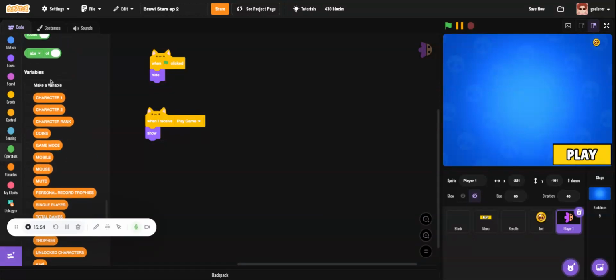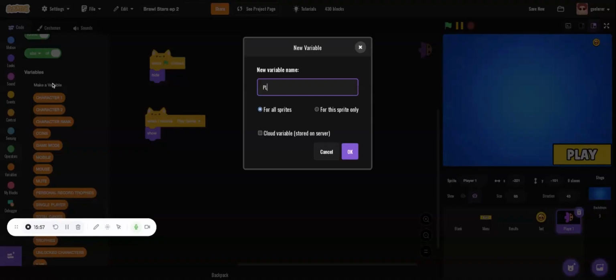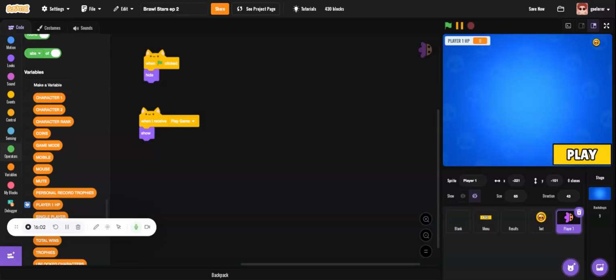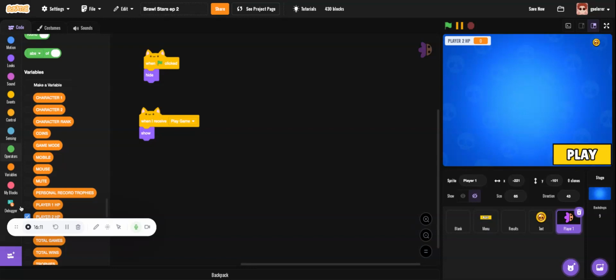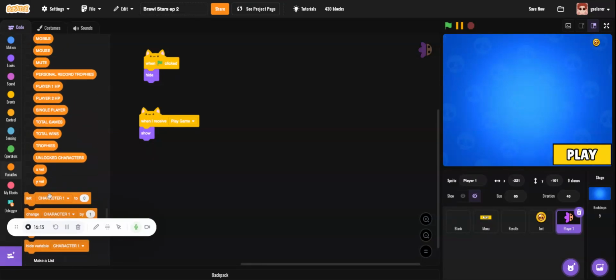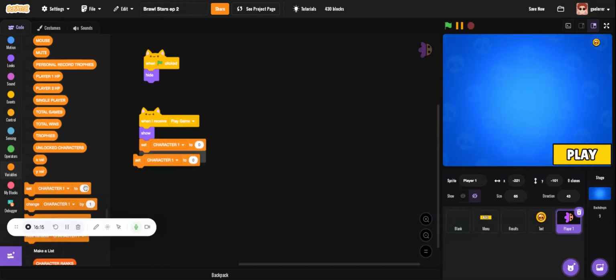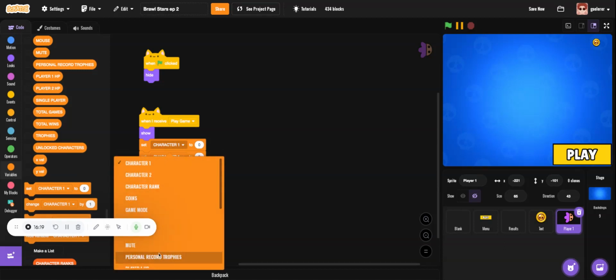Make two new variables called player 1 HP for all sprites and player 2 HP for all sprites, and set all these variables to 0.